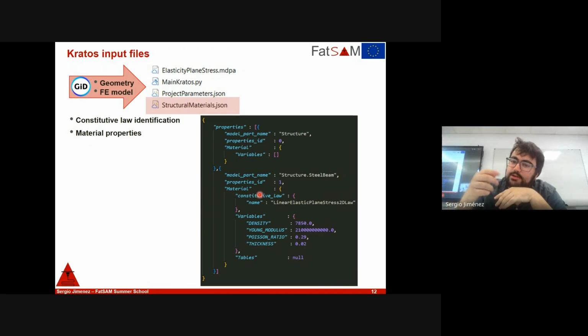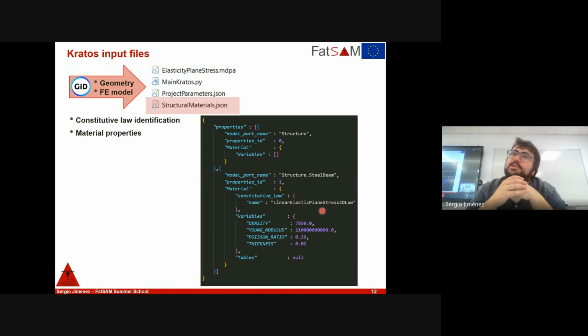We defined the type of constitutive law that we were using. The element is not defined here, it is in the MDPA. But in here, you can see this line is identifying the constitutive law. We were using the linear elastic plane stress 2D law. This is the name that is used inside Kratos code to identify this constitutive law.